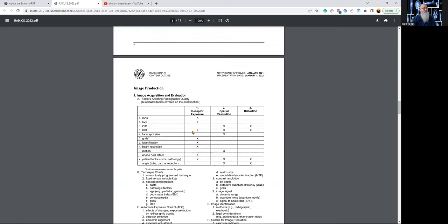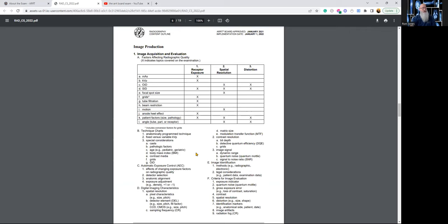So next section, image production. This again, remember, is how you take the exam, acquire the exam, acquire the image. But it's not the protocols. That's a separate thing. How to x-ray a hand, there's a protocol to it: the ways that you put the hand, the angle of the beam, how far away from it, the technique. That's the protocols. This is the image acquisition, how to set the acquisition.